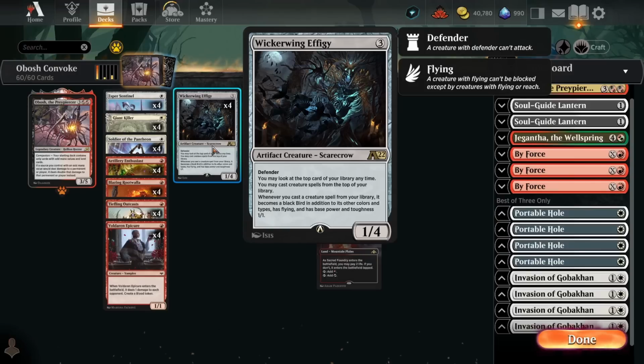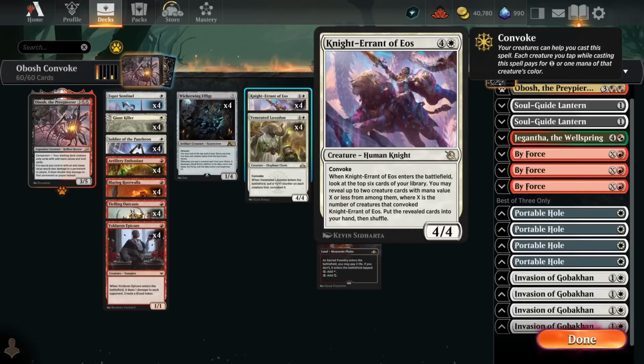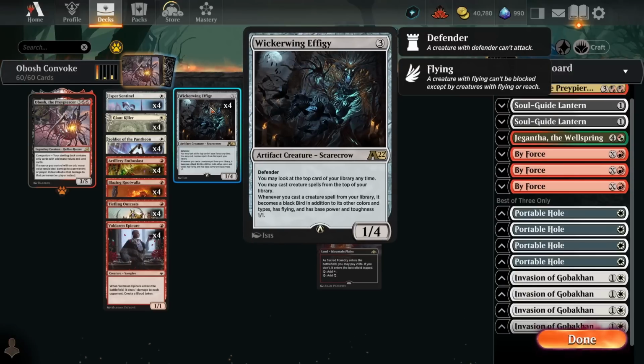Like I said, you can run some non-creature cards, but you can't find them off Knight Errant of Eos, which makes the Knight Errant of Eos worse, which makes two of your payoff cards a lot worse, which I don't think is really great. So I really wanted to be running a creature in this slot, and Wickerwing Effigy seems like a really good card.